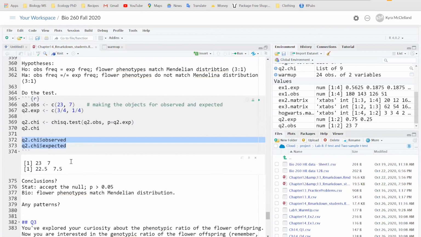This data almost perfectly fits this Mendelian distribution. And this would be impossible to get because we can't have counts of 22.5 purple and 7.5 yellow. So I would honestly say no. The data fits the distribution almost perfectly.